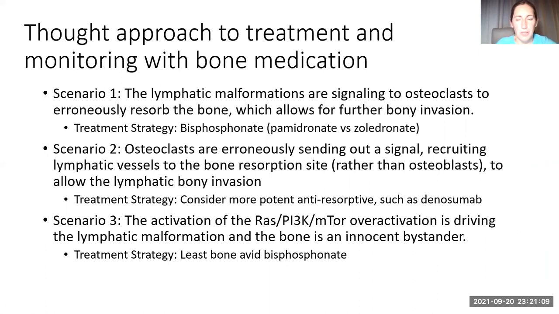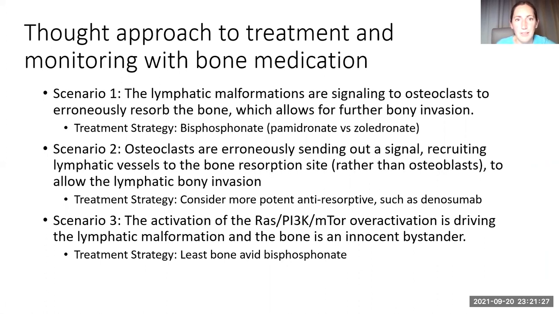When you're choosing an agent, it's unknown at this point what agent we should be using, the doses, the durations. We're all still in the hypothetical phase and trial and error. And when choosing an agent, these are the things that run through my mind, and the questions that I talk to my vascular colleagues about with the specific CLAs.